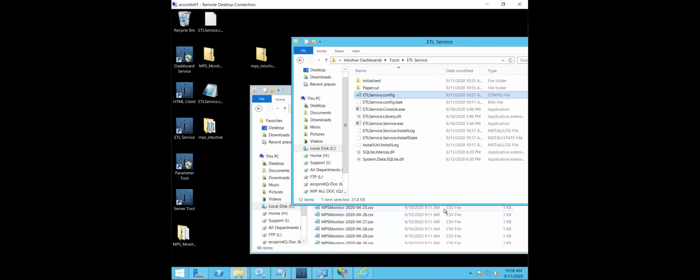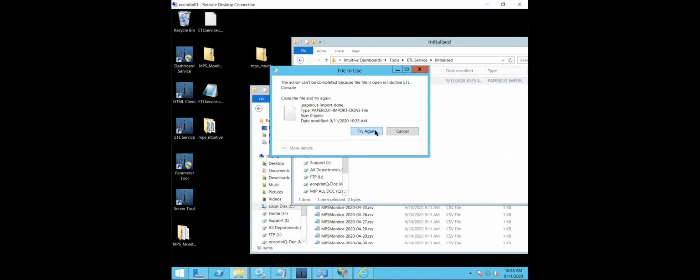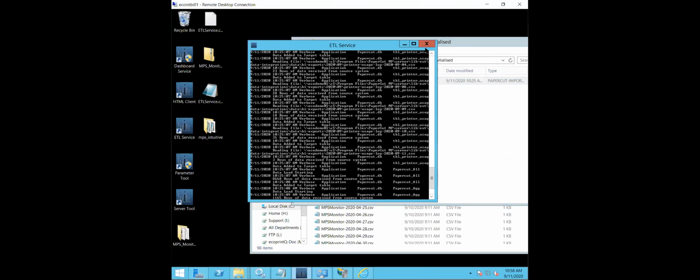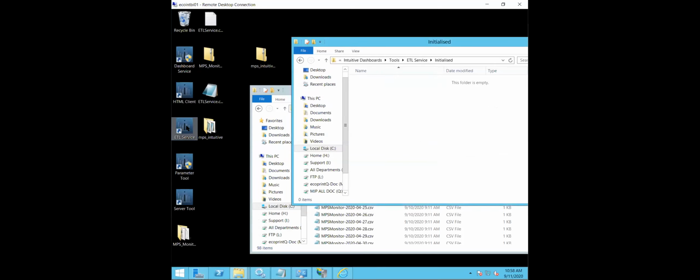All right. If you go to the folder there called initialized, just delete that file there. You might need to stop the ETL service running. That's it.